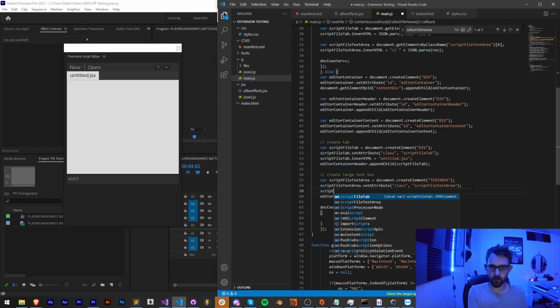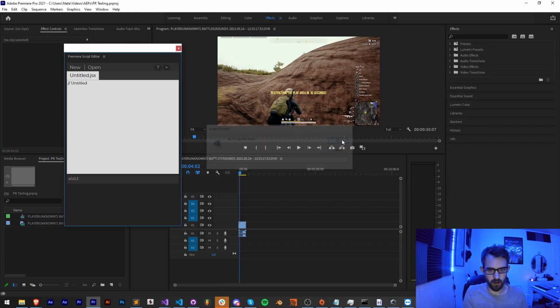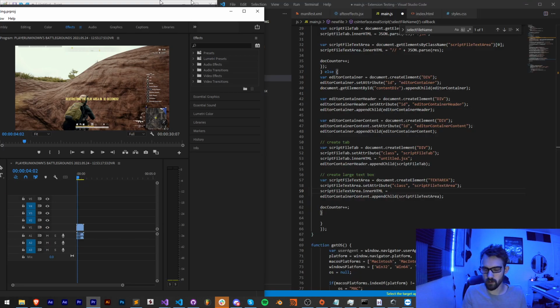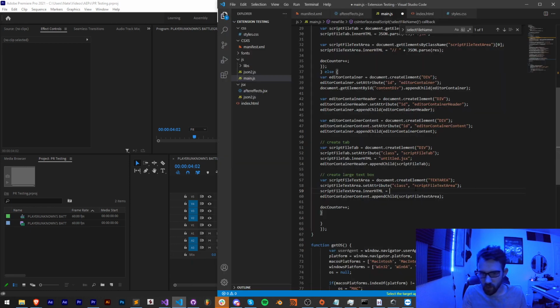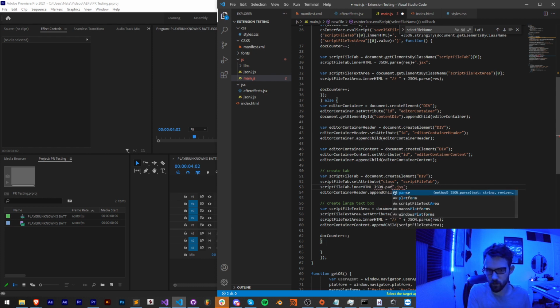So for script file text area dot, is it inner HTML? It is the inner HTML, because it's not the value. JSON.parseRes.